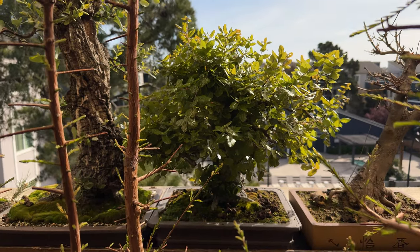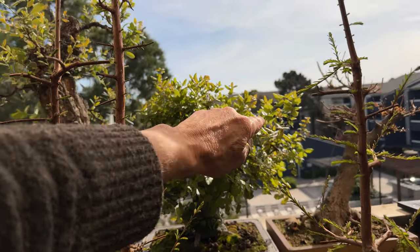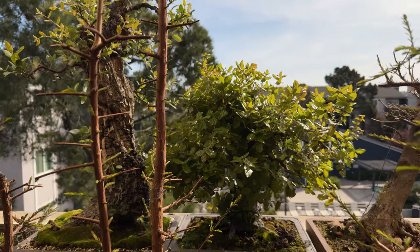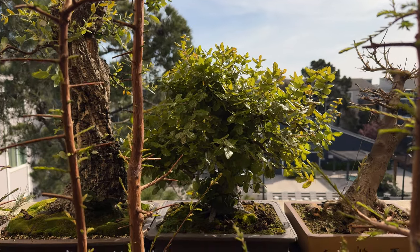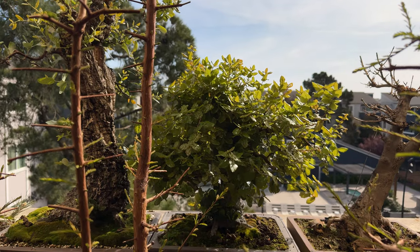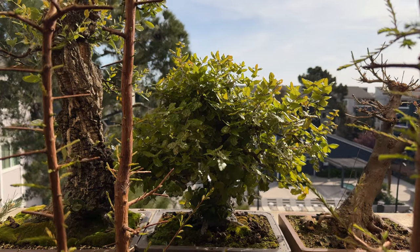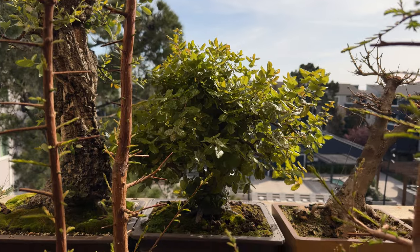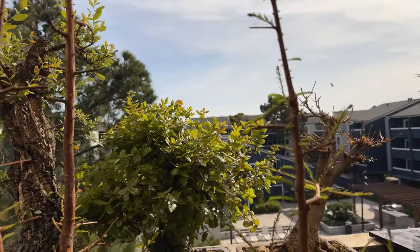Yeah, it's facing the pool. But what we were looking at were big gaps in the foliage here and down here and over here. It looked like something with a really patchy coat, you know. So our goal this year was to fill in those gaps, and that makes it overall a little bit more pleasing. Although that doesn't in itself make for bonsai, that can just as easily make for topiary if you've got this round bubble-shaped canopy and then you just go through and clip it into that shape.